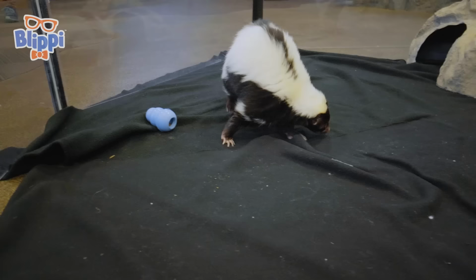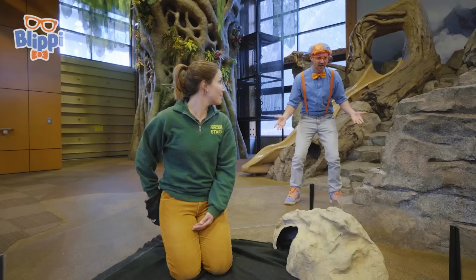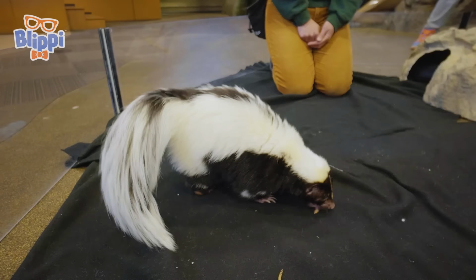Well, those stripes allow them to alert any predators in the area that he is a skunk, and if they've been around a skunk before, they definitely would not want to get sprayed again. Oh, yeah. Wait, you said spray. Is that the smell that you sometimes smell when you're driving? You've got it, yeah. It's a really strong smell, and you can't mistake it if you've smelled it before. And you definitely can't mistake it if you've been sprayed. Yeah. So why do they spray again?